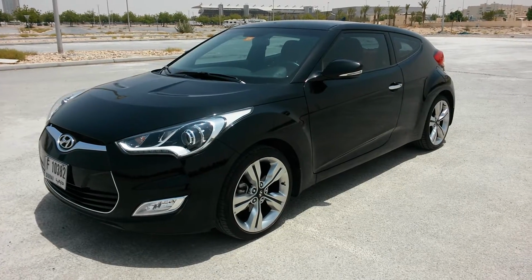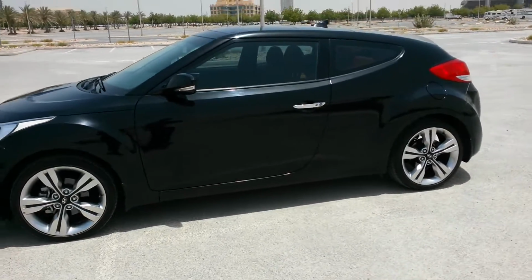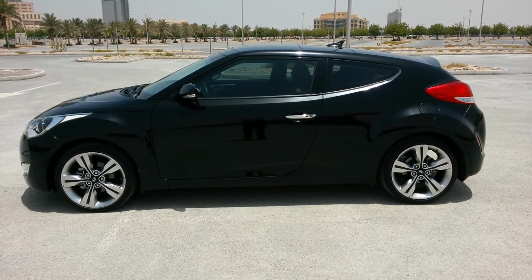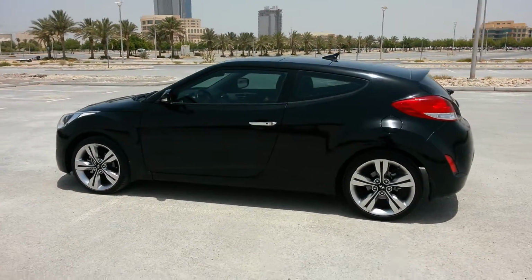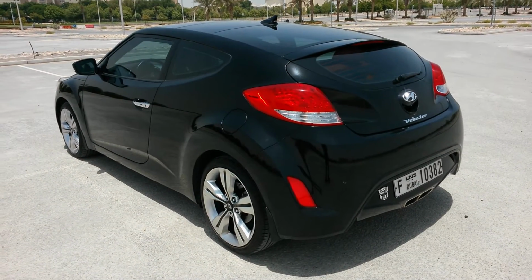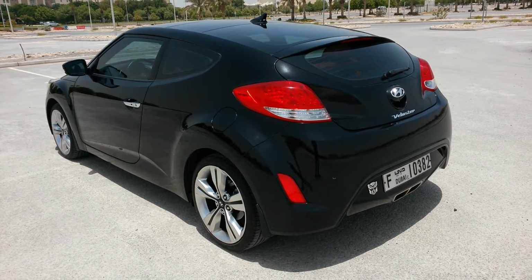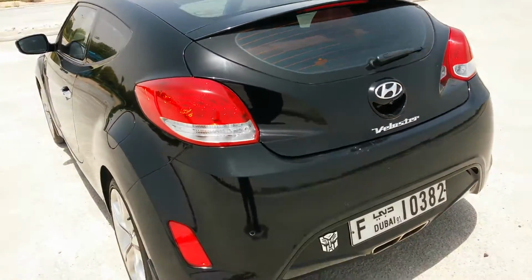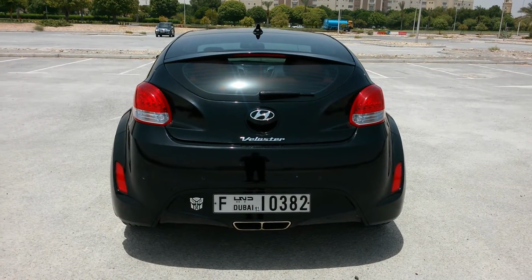No matter where we go in this vehicle, the curvy appeal of the front headlights, the rather amazing design and the bold design by Hyundai to produce a mass vehicle with 3 doors, yes, 3 doors, is something that we really do have to take our hat off to. From any angle, the car has got the most distinctive curves, even down to the rear tail lights. And as you can see, the line just follows through here onto the rear boot lid. Everything is just very quirky, practical, and somewhat of a talking point on this particular vehicle.